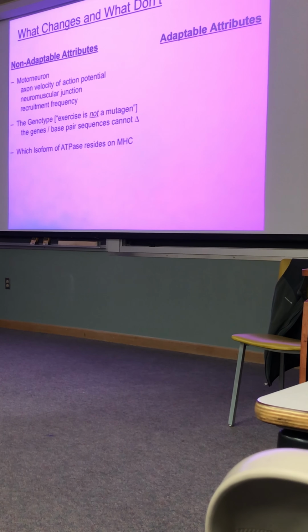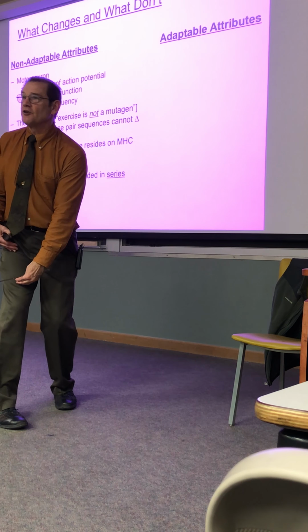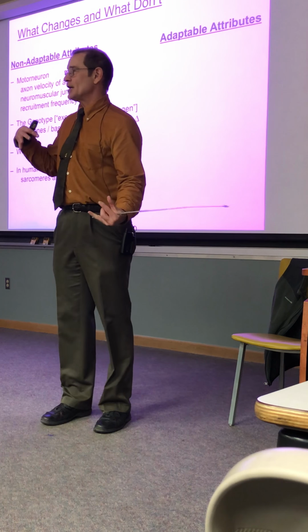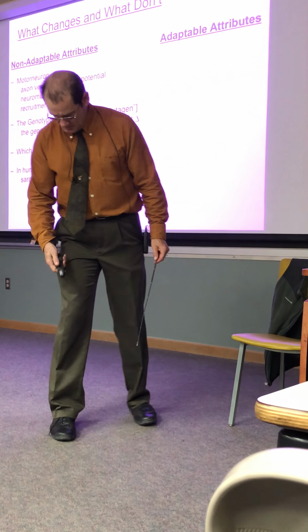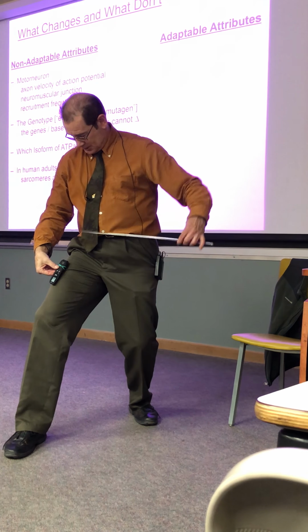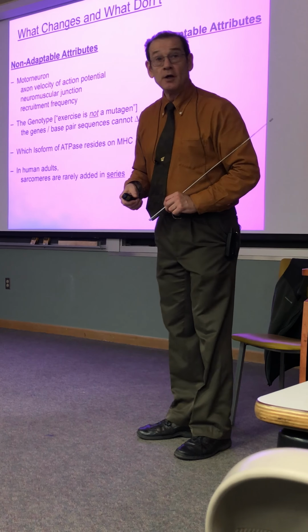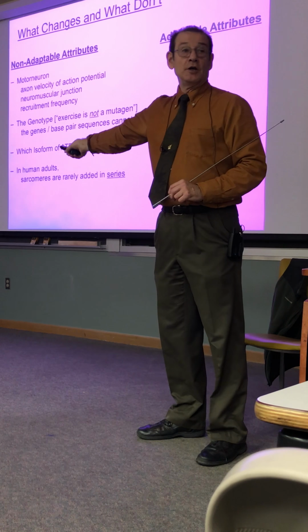You could be a hybrid. One cell may have all three isoforms, but for each cell that's formed, it's pretty well a fixed condition, and it's not going to alter. And then I think I mentioned this, that in human adults, during childhood, we add sarcomeres end on end all the time because our skeleton keeps getting longer and the muscles need to be attached to either end of the bone. When I arrived, my femur could not have been bigger than this. And now it's this big. Clearly, during growth and development, I added a lot of sarcomeres end on end. Once we reach adulthood, that pretty much stops.